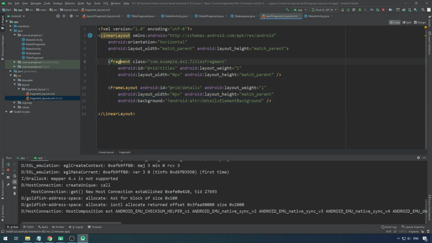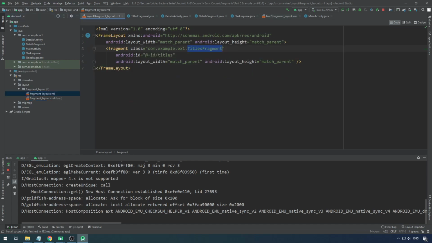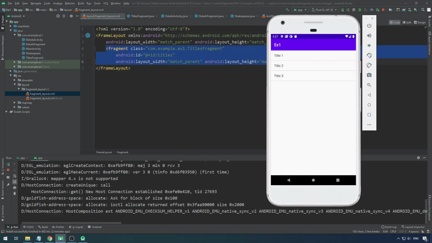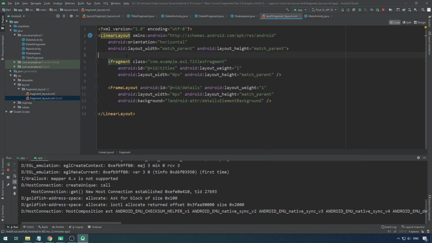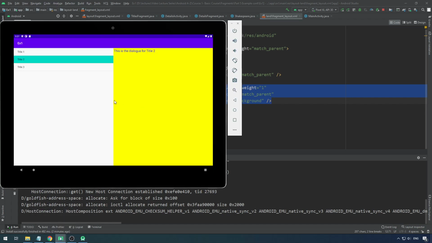In the normal version we have a frame layout and just one fragment. That is why when you run the normal version you will see only one fragment. But in the landscape version we have one fragment and a frame layout, and we are loading the second fragment into this frame layout when the app is loaded for the landscape mode.